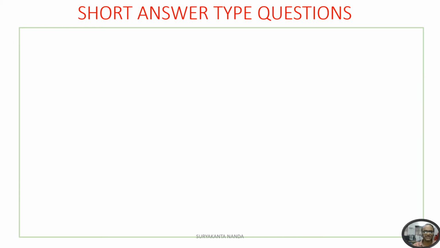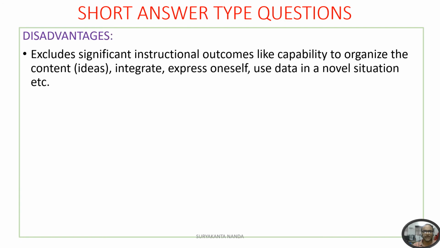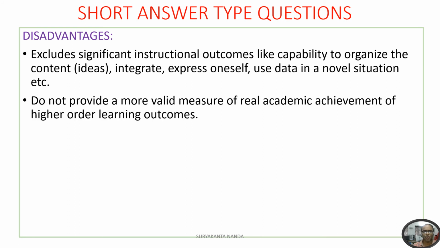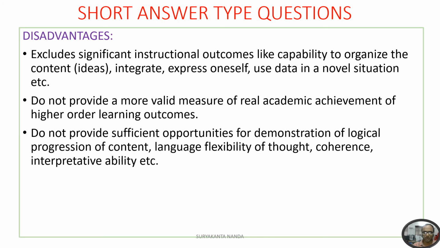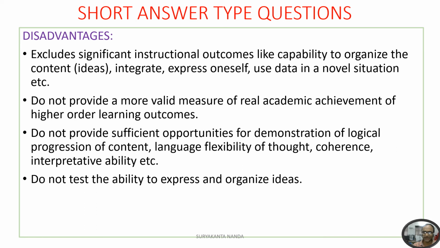Now let us know the disadvantages of short answer type questions. It excludes significant instructional outcomes like capability to organize the content, ideas, integrate, express oneself, use data in novel situations, etc. Do not provide a more valid measure of real academic achievement of higher order learning outcomes. Do not provide sufficient opportunities for demonstration of logical progression of content, language, flexibility of thought, coherence, interpretive ability, etc. Do not test the ability to express and organize ideas.